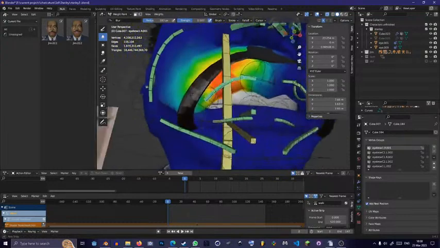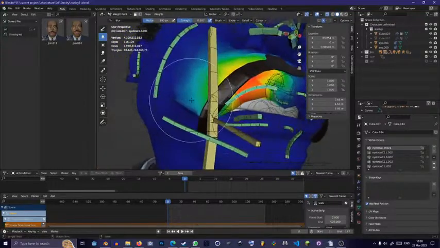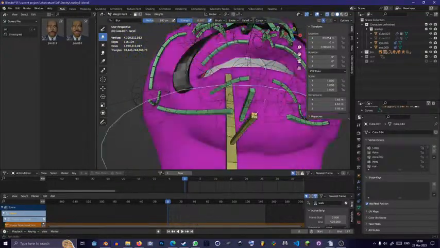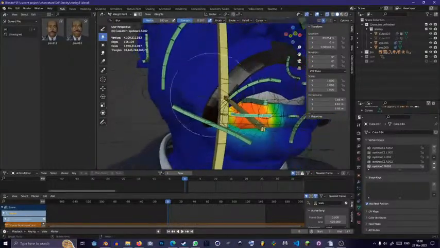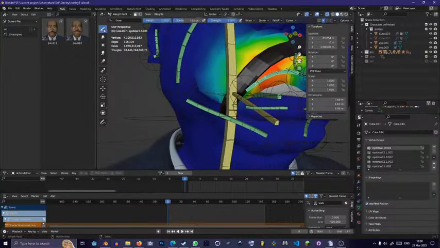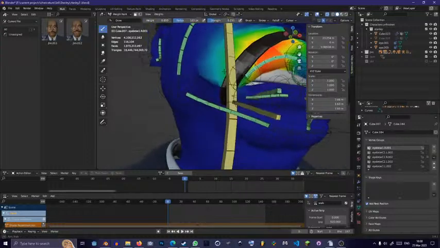Just smooth out the really sharp edges. Can actually remove some here. Oops. Supposed to do that.